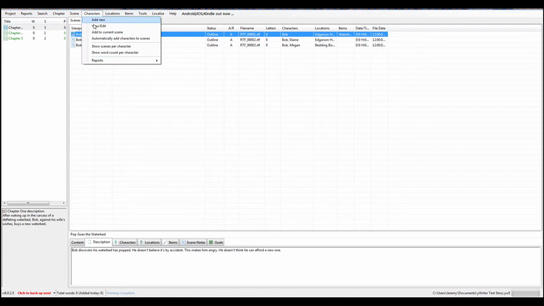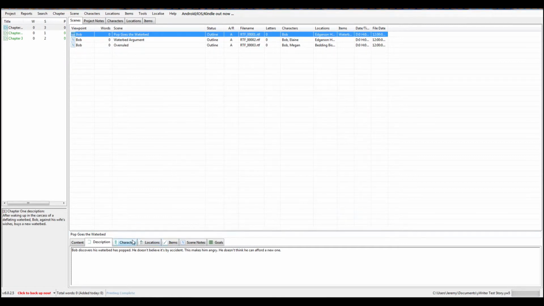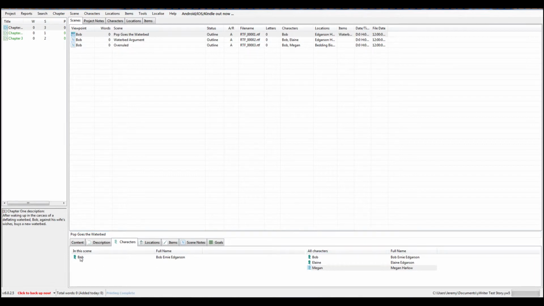So if we go to the character and we go to view edit, we can do the same thing. So this is the edit character section, and you can get a sense of who everyone is. So you have short name, that's who it refers to when you look at the characters. If you look at the characters down here, you can get a snapshot version of the character, and then you find out what their whole name is, if you forget, if you're like me and you don't have a strong memory. And what I like about this also is it gives you an overview of who the major and minor characters are. I think that's what these icons are for, if I'm not mistaken.